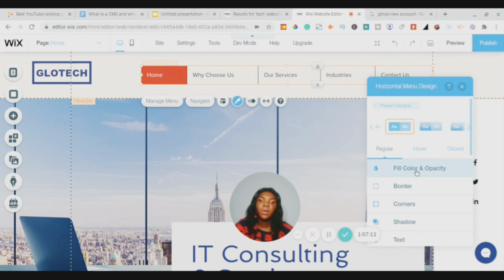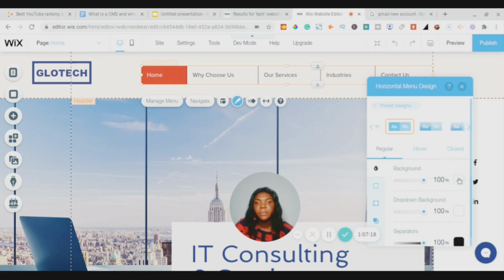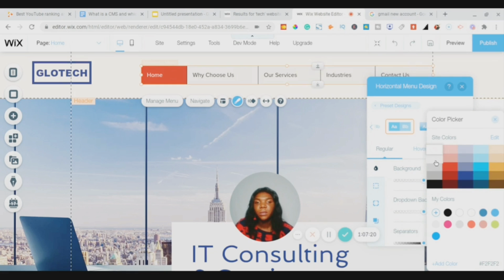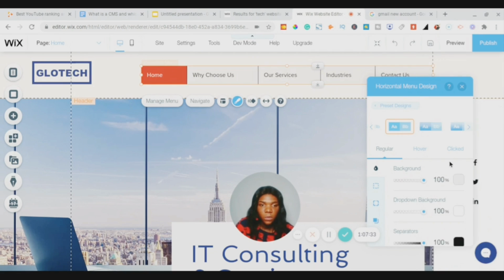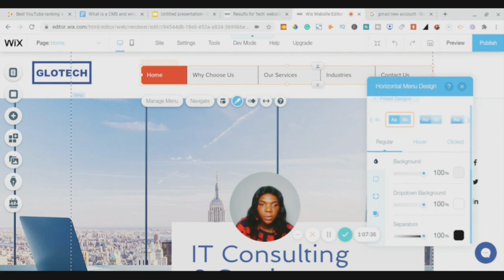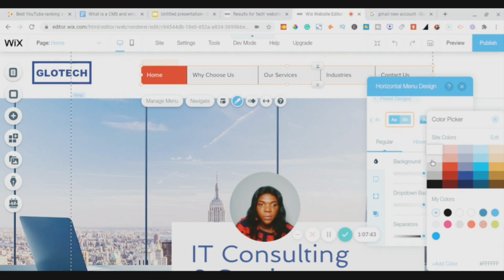I want the fill color, the background color, to be this, that is F2. The drop down background color would also be F2.